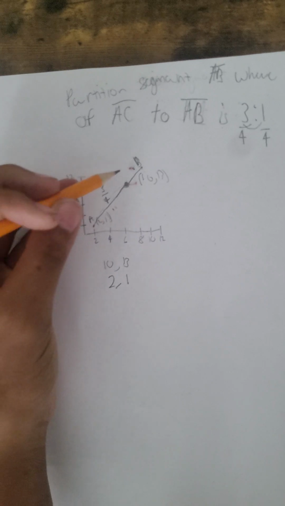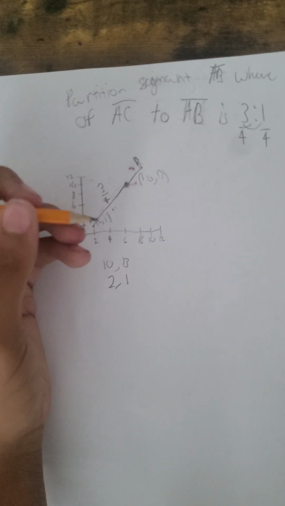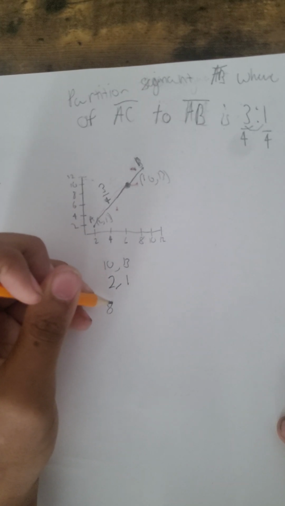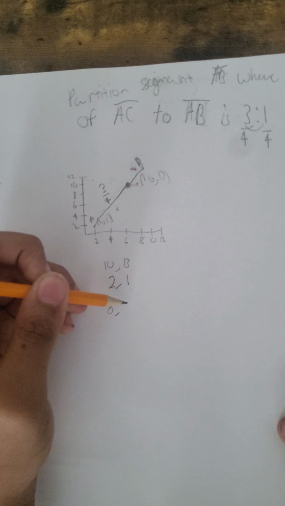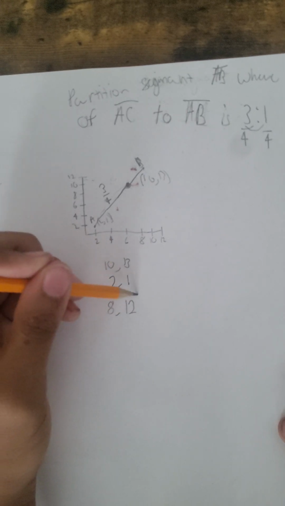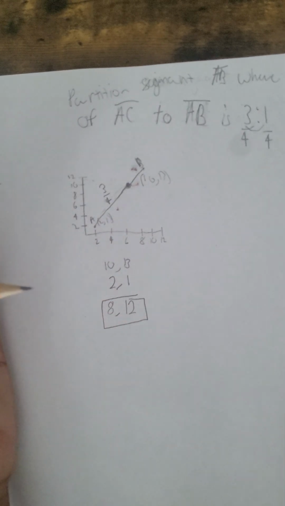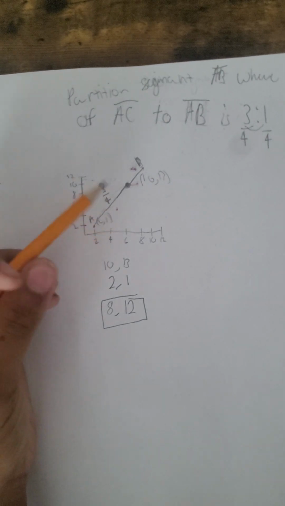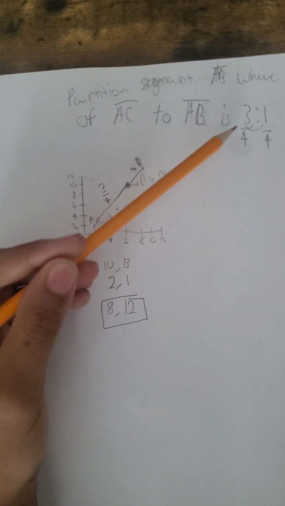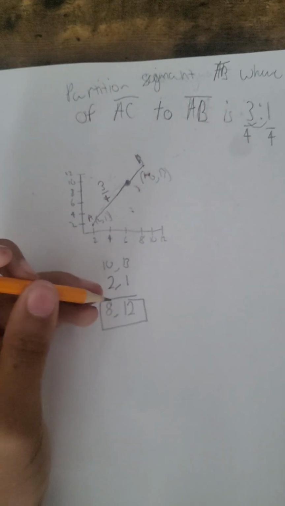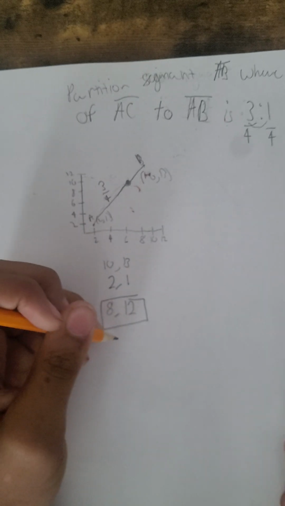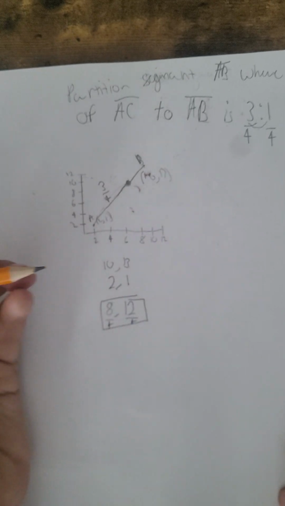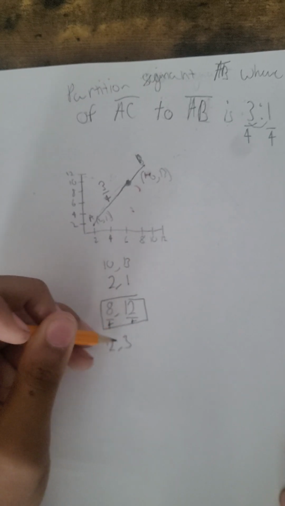Now, first things first, we have to subtract and find the distance. So, for the x-axis, the distance is 10 minus 2, 8, and then 13 minus 1, distance is 12. So now we know the distance between the two points. Now, how do we find actually how to partition the segment? So, we see the denominator right here. It is 4. So what we have to do is find 1/4 of this value, and I'll show you why in a second. So 8 divided by 4 and 12 divided by 4 gives us 2, 3.